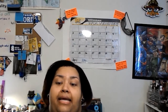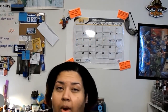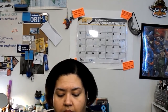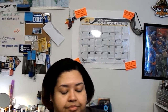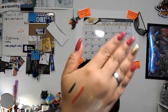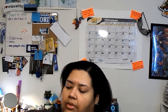The last item in my Ipsy bag is the City Color Highlight Trio. You've got a nice little gold, one with more of a white base, and then this one's got a little pink to it. The top is the gold one, the white one, and then the pinky one. They're very pretty — I hope you guys are able to see them. I think they'll make very beautiful highlights, so I'm pleased with that.